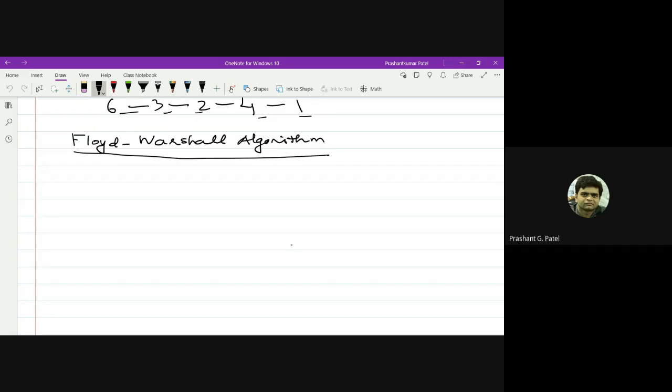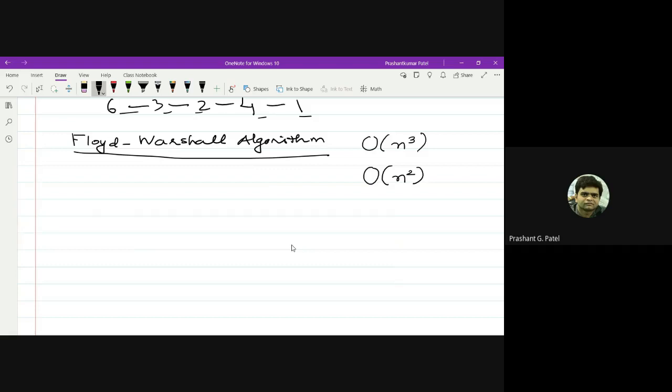If you talk about the time complexity, the Floyd-Warshall algorithm is of order n cube, and for Dijkstra's it is of order n square.